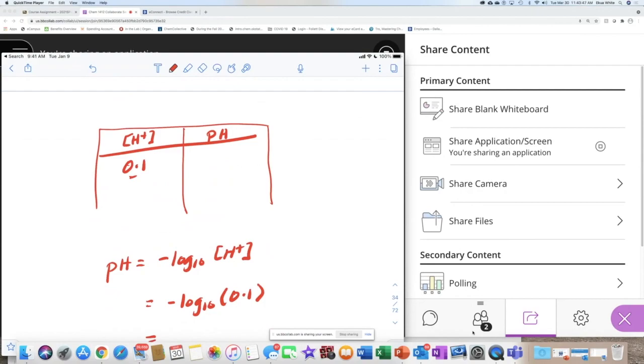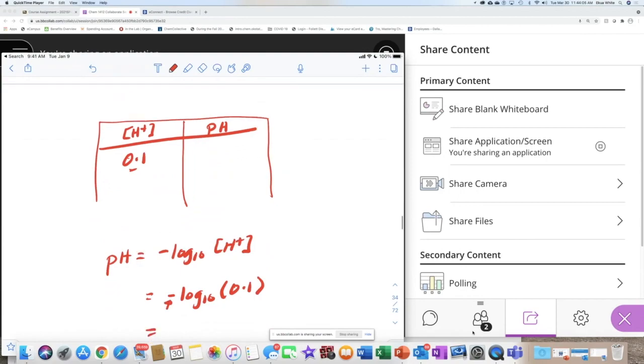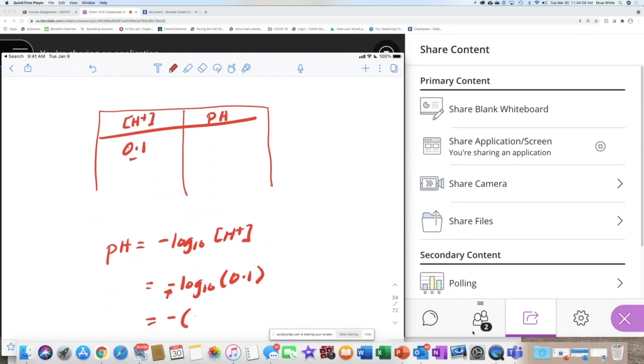Where's my calculator? I have my calculator right here, which is clear, 0.1. I have to find my log function. Press the log function, 0.1 in parentheses, and then don't forget the negative here. From here, I got -1, and so my answer will be 1. So I'll put 1 right here. Does that make sense? Does that answer your question? Yes, thank you. Essentially they give you what goes here for you to know how to solve this part. Okay?